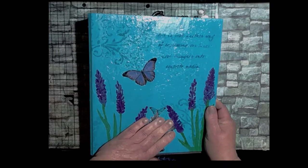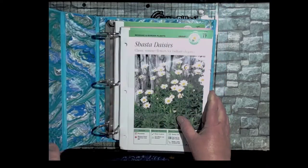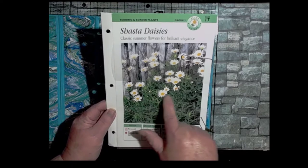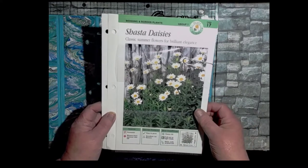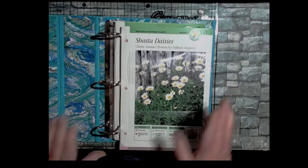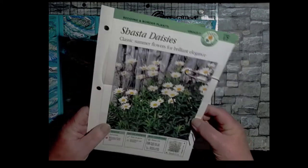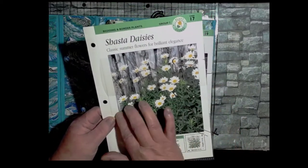This actually was one of these — I'm sure you'll recognize it. This was a flower book, and it had the fold-out page and so on. There were lots and lots of pages in here, so we decided we would start with 30 pages like this. You can see I did not put anything on the pages; I simply glued the part that folds out down, which made this card a little more solid.